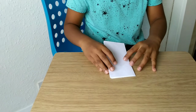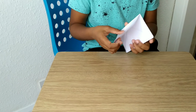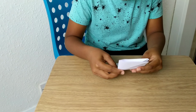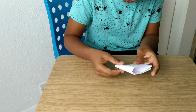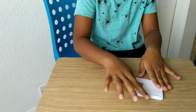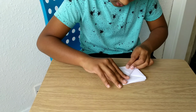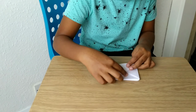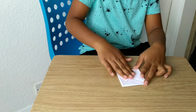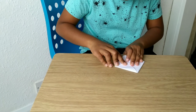Now, do it again. Oh my gosh. Wait, there we go. Then now, if we just do it up to there, fold it again. There you go. Got this tiny piece. Now it's a bit bigger, now it's getting tinier. And you don't get that much. Then, when you go like this, same as last time.